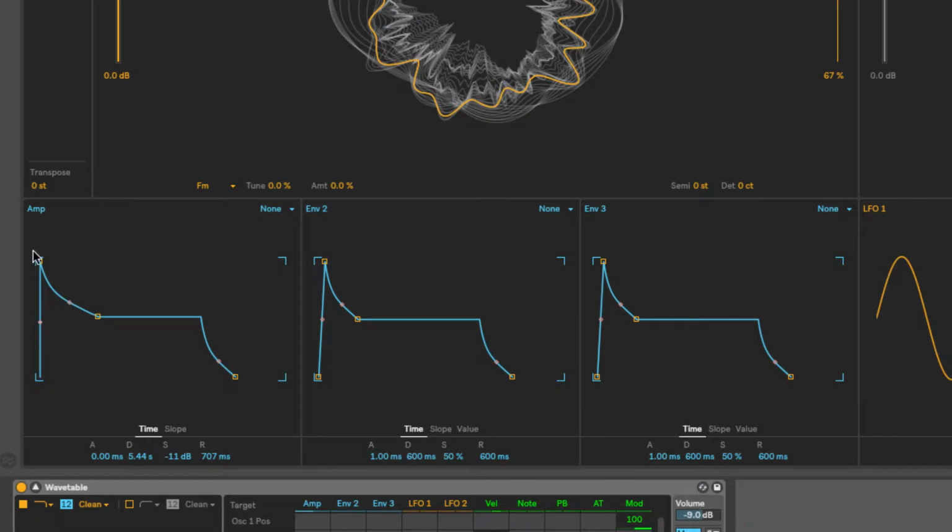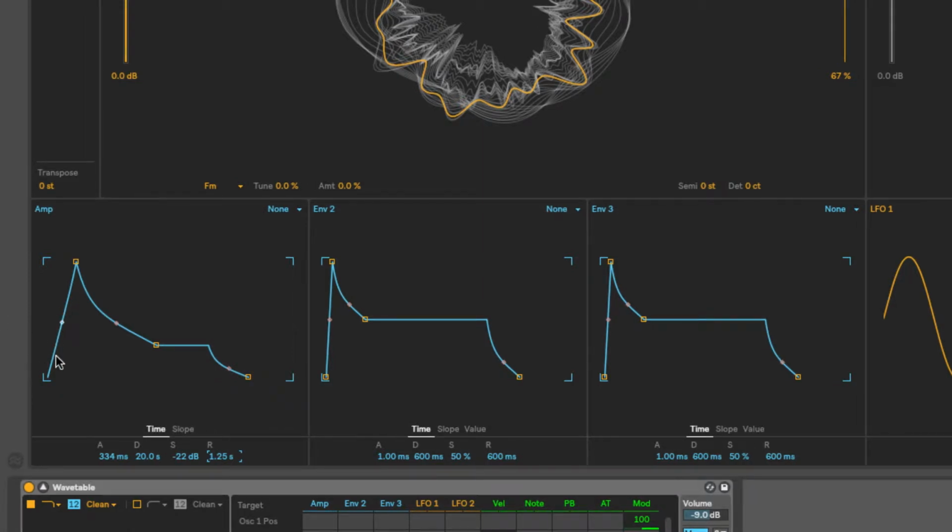Or you can also manipulate them down here through adjusting some of these numbers. So you can adjust if you have a specific number in mind here. You can do your decay, and then you've got your sustain, and your release. And again, that is all with the time. So that's telling us the time that the signal is going to pass over that.